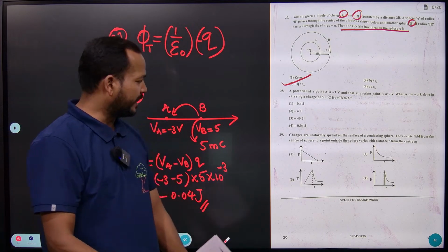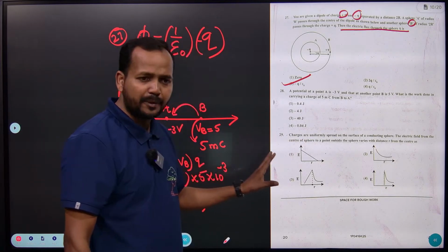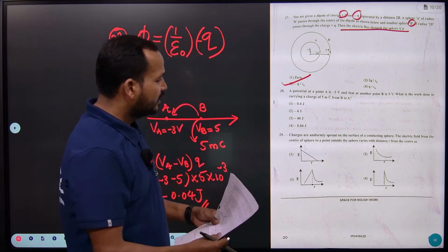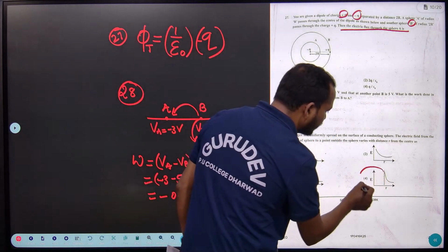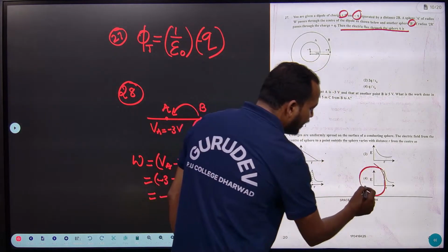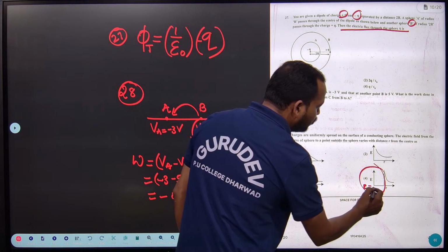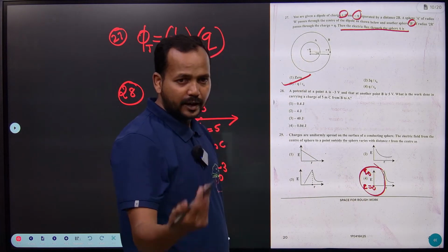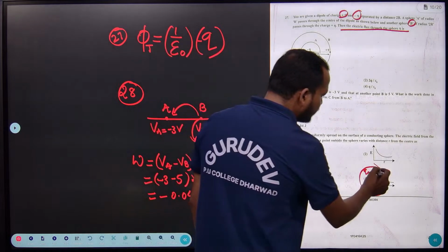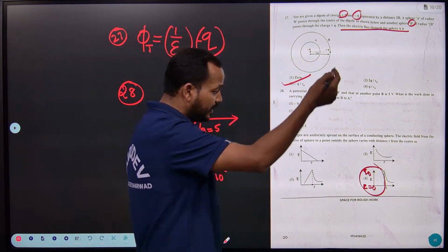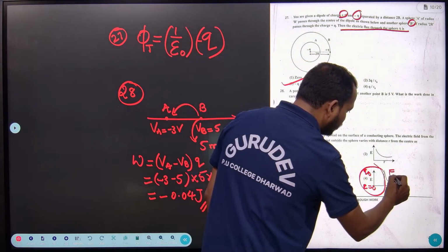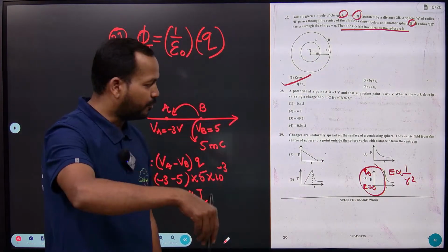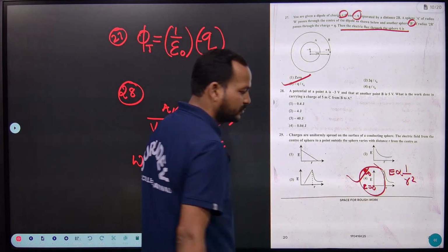If you read question number 29, it is from the first chapter. So here charges are uniformly spread over the surface of the conductor. So I will draw here one surface of the conductor. Now here inside, the electric field is 0. Why is the electric field 0? Because the charge inside is 0. If charge is 0, there is no flux, no electric field, and at the surface it is maximum, and outside the surface the electric field E is proportional to 1 by r square. You can say like that. So that's why the fourth option is correct. Okay? Yes.